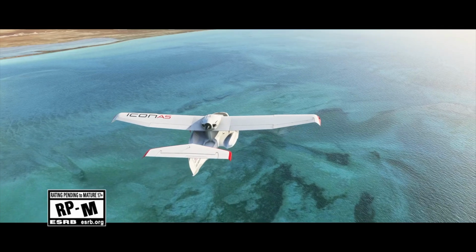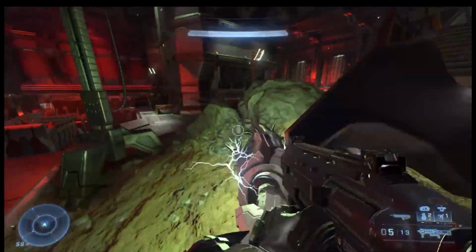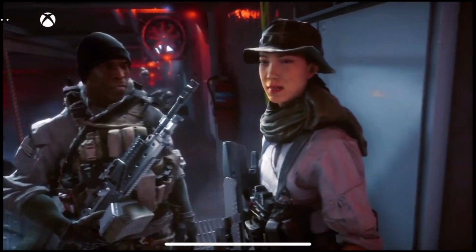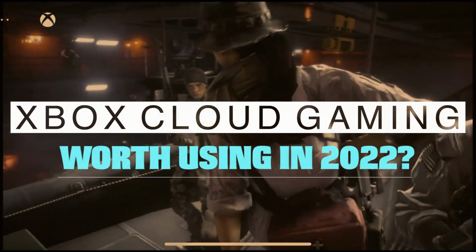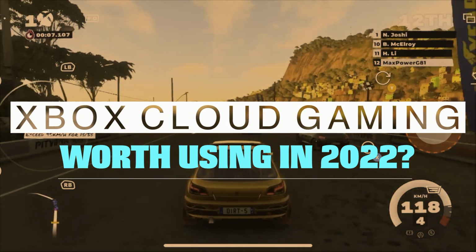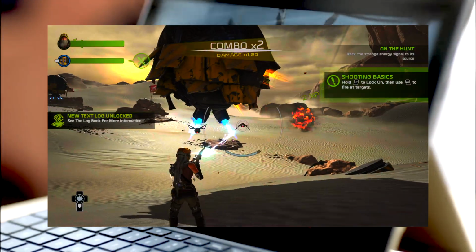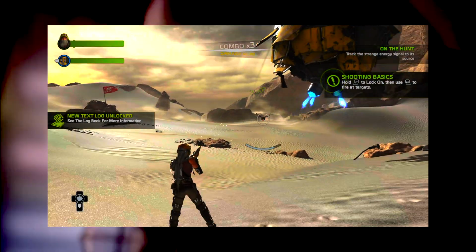It sounds like magic on paper, but internet access varies greatly between countries and places within those countries. Is Xbox Cloud Streaming a viable alternative to a dedicated piece of kit? The short answer is no. It will be some time before this sort of technology matures enough for serious gamers where they wouldn't want to buy a dedicated piece of hardware.